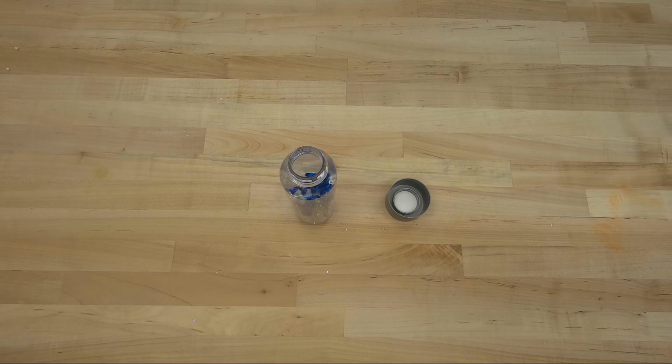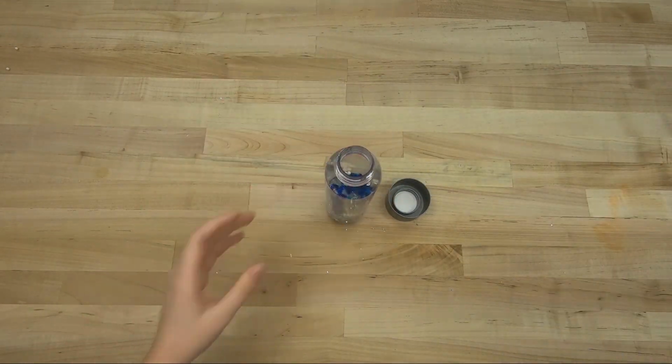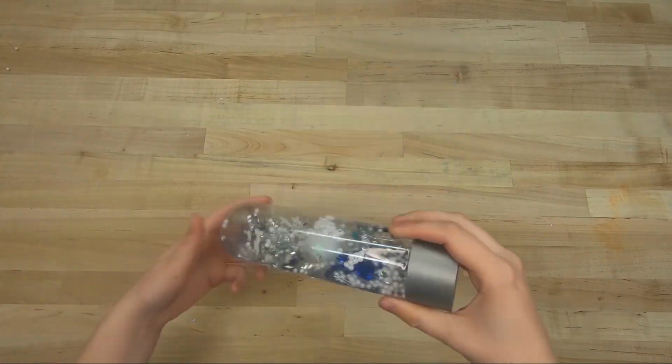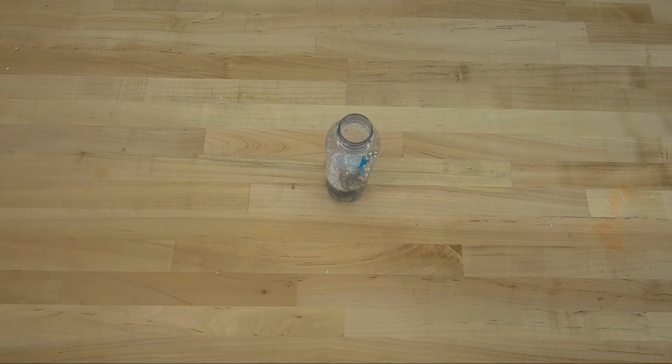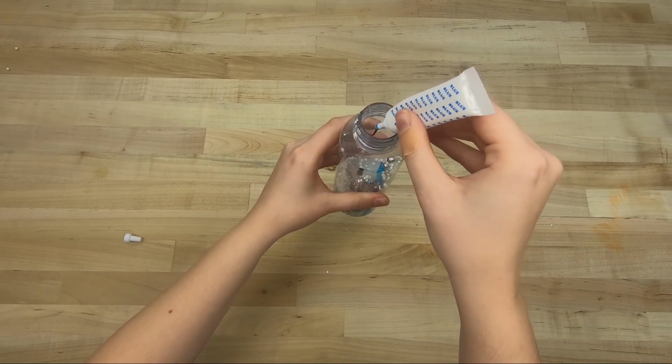The next thing we'll do is add water to about halfway full. Close it up, give it another shake to distribute everything, and then we'll add a couple drops of blue food coloring. This will give it that awesome wintry color.